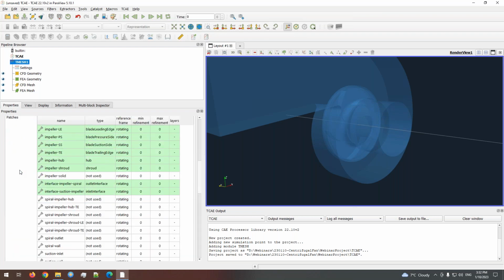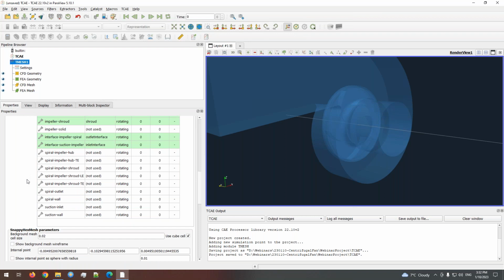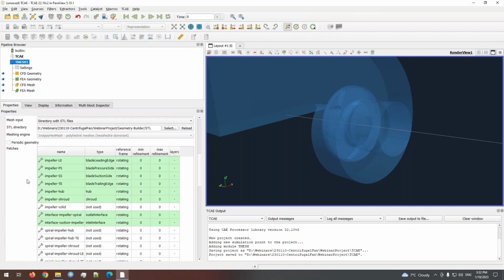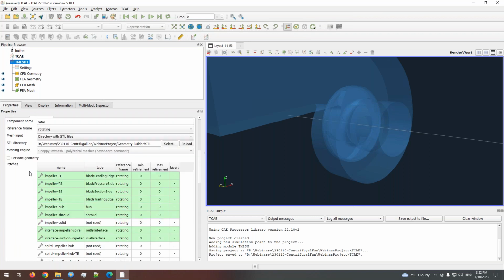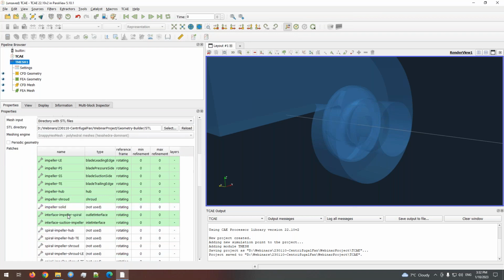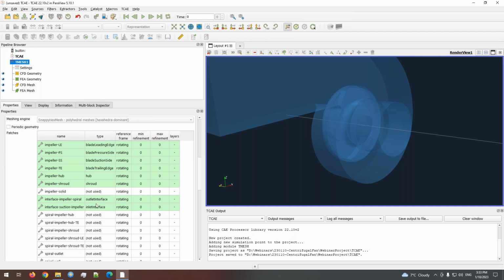All right, then let's go for the second component. So here it will be more complicated. Let's say for the inlet, where is it? The inlet interface is here.